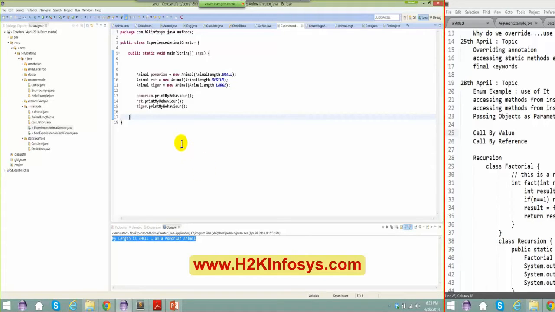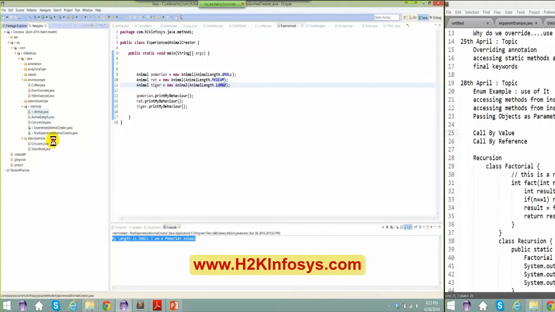The main purpose of the enum data type is to make sure the data which you pass is of some use, and you do not misuse the input for a particular user. The input here is either small or medium or large. Apart from this you cannot add any kind of inputs here, so we are basically restricting the user to a particular data type.